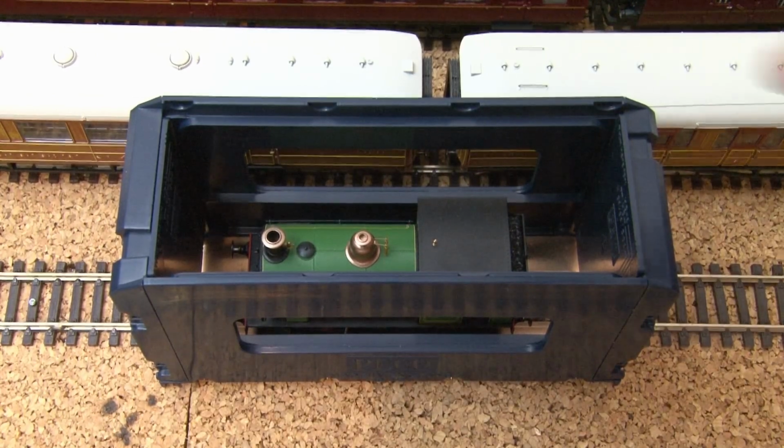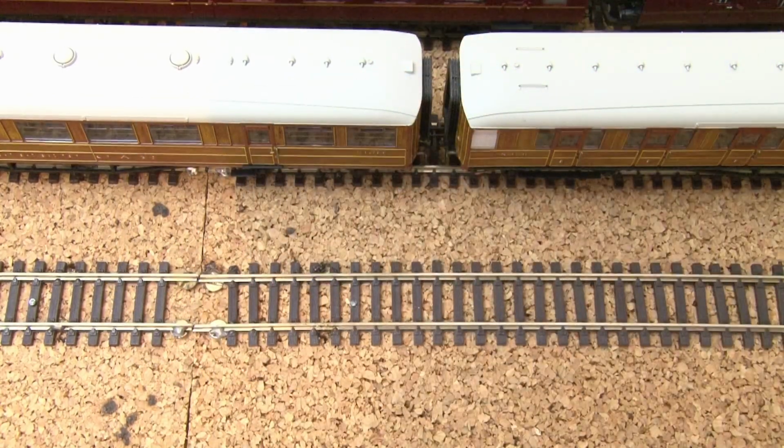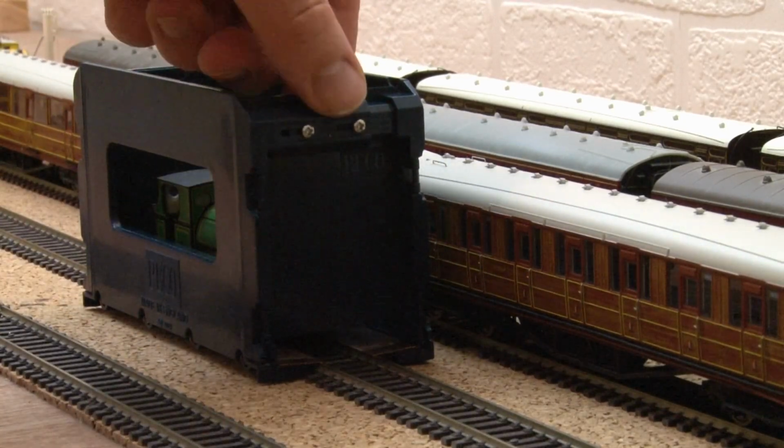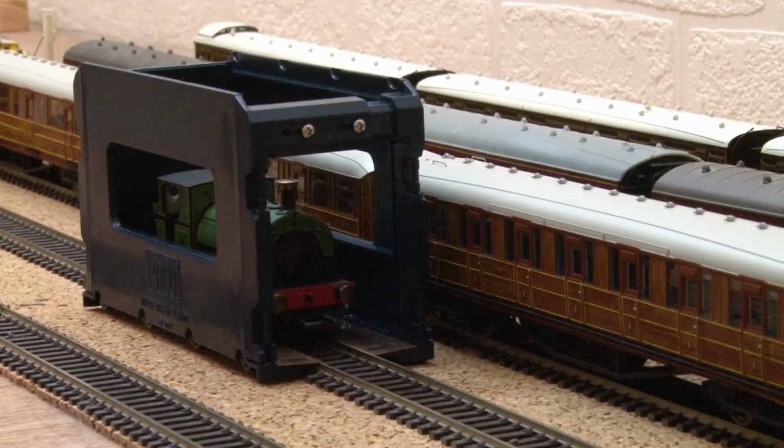And then of course it's really easy to remove the lift and the loco from the track. In this instance I'm just going to turn it round, but obviously you could move it to another track or into a storage box at this point.